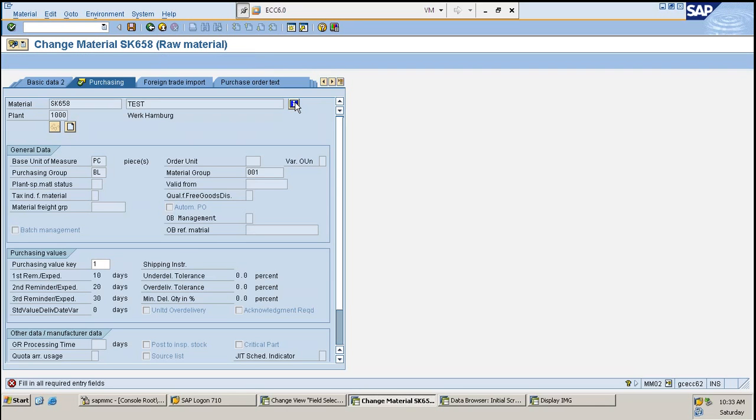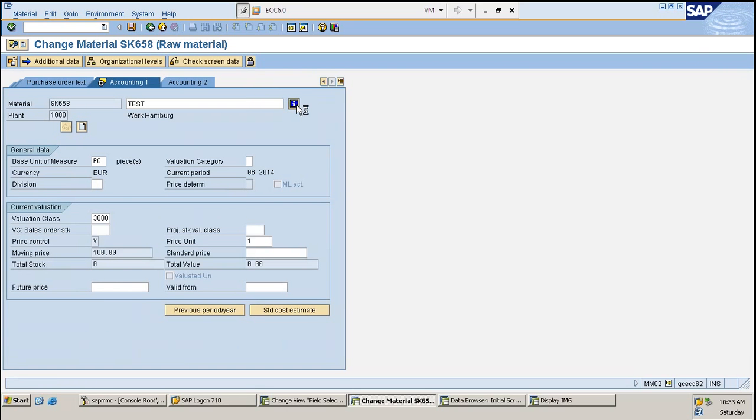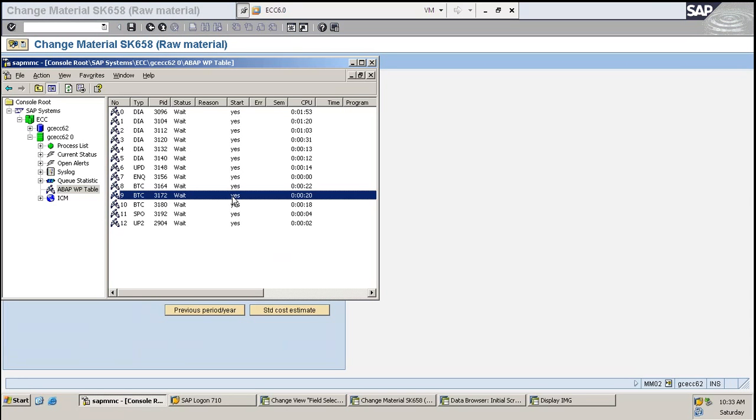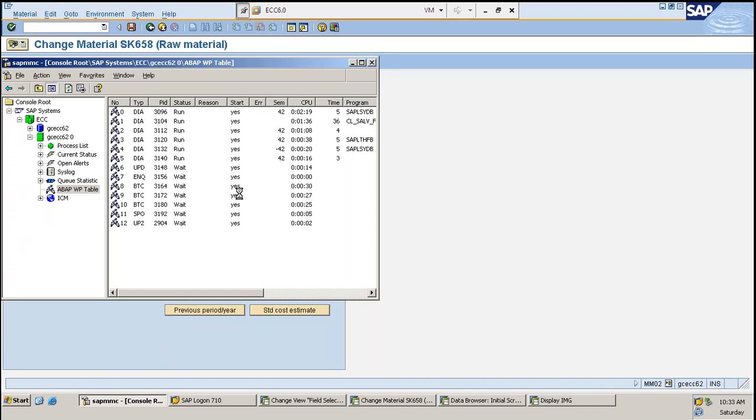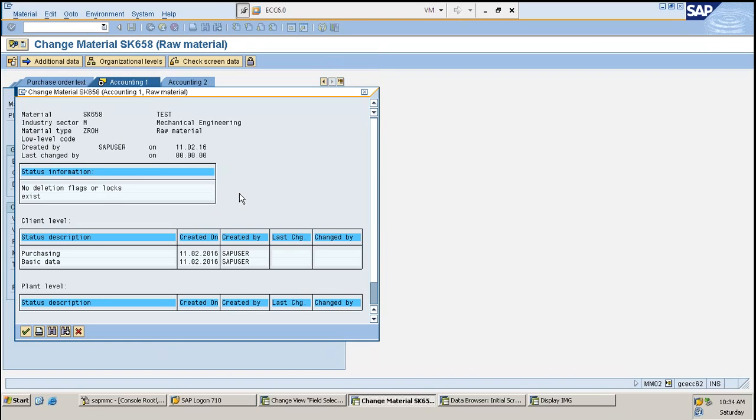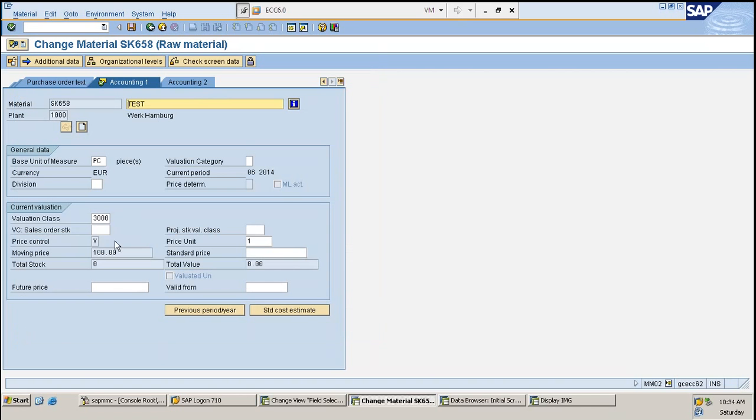One minute. See, this particular material SK658 is created with ZROH, and the purchase value key is mandatory for now.